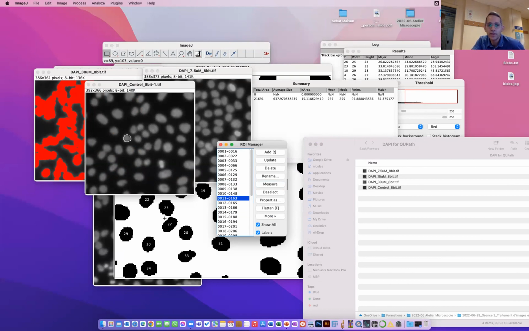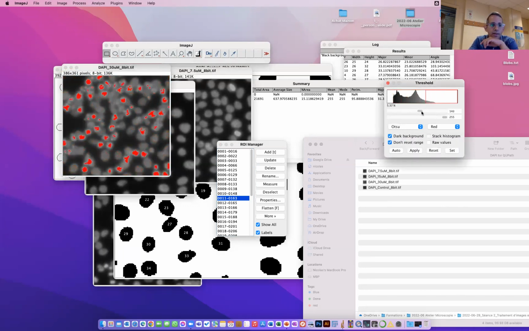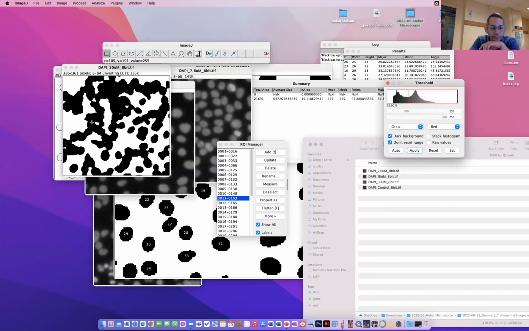And this was very easy because the blobs are a very easy image. This DAPI image, I took them because they were easy. But let's do the same thing on this image and you'll see that things get more complicated. So I'm going to do the same thing. I'm going to adjust the threshold. You see that cells are touching each other, so it's hard to find what the good level is. So I'm going to use Otsu again, and I'm going to click apply.